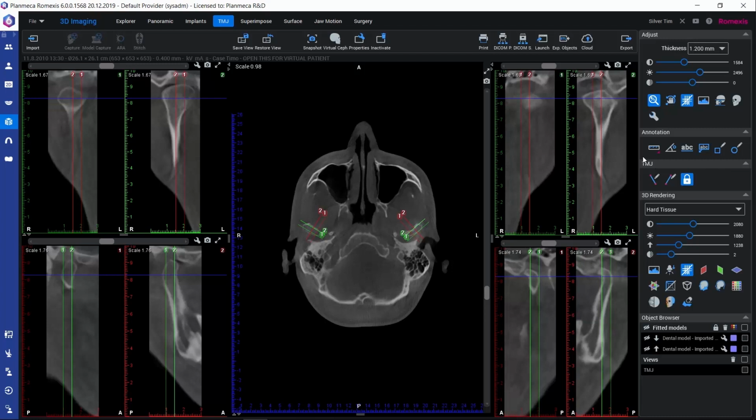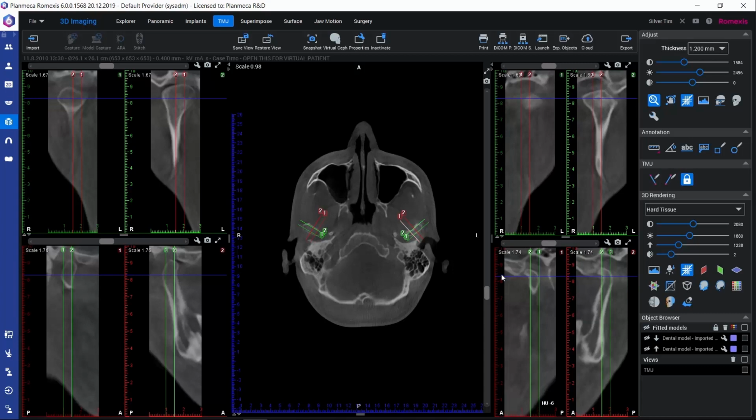So we have here in the toolbar these TMJ tools, and we could use these for defining the posterior anterior lines on both sides. And then this lock icon here is for restricting the length on both sides so that they become symmetrical.